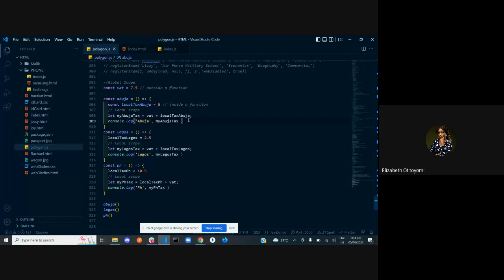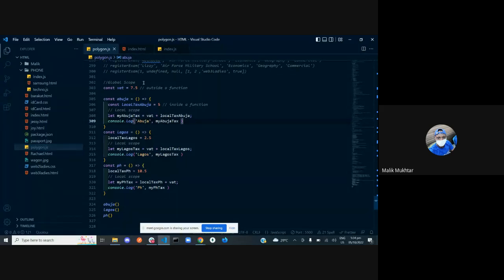Why is the global scope not in a function declaration, or is that how it should be? You can't put it in a function, except you want to start using it in a function and be calling that function as global.